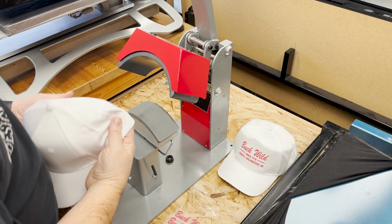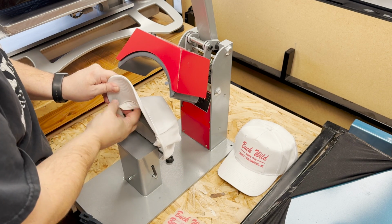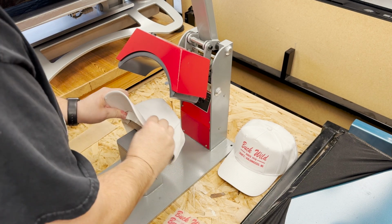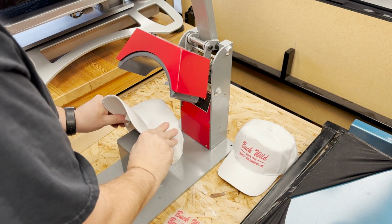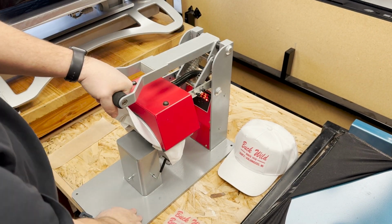Then you're going to thread your hat on. We keep the cardboard in this cardboard support, and we drop the sweatband down below, and we get a real tight fit on this, and then we hold it there. Press it down for about 4 seconds. Heat up the hat.